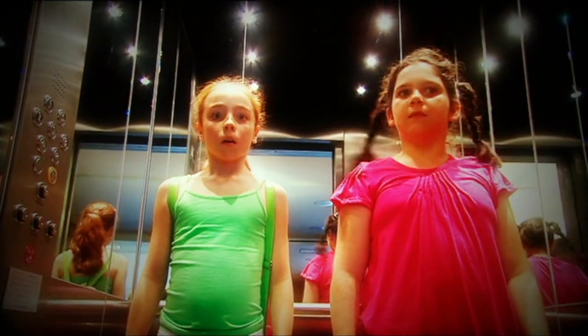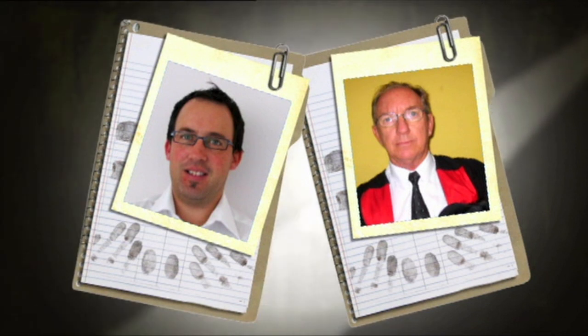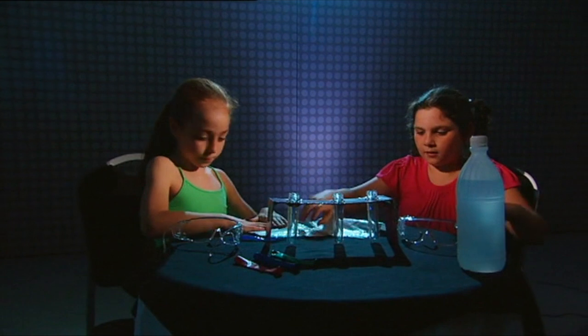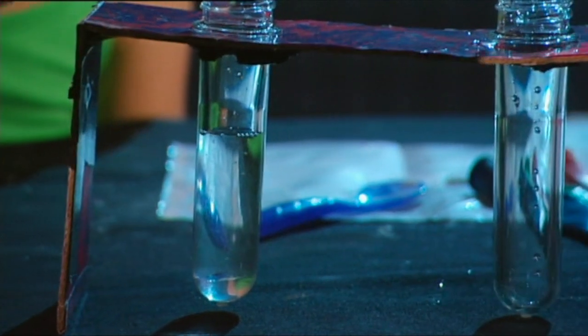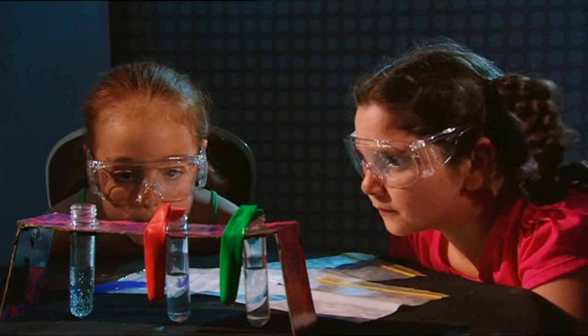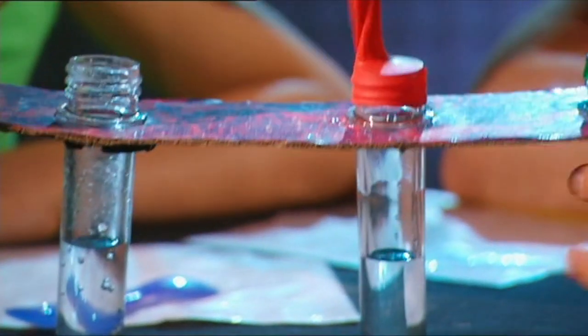Dad's mobile phone has been stolen at the conference centre. And Zoe and I have two suspects in our sights. Professor Blunt and Crazy Craig, the computer expert. Our mission? To see if the two samples of white powder match the baking soda we found at the crime scene. Our method? The famous vinegar bubble test. But this time, over Crazy Craig's sample, we've put a green balloon. And over Professor Blunt's, a red balloon. That'll let us compare their bubbliness.